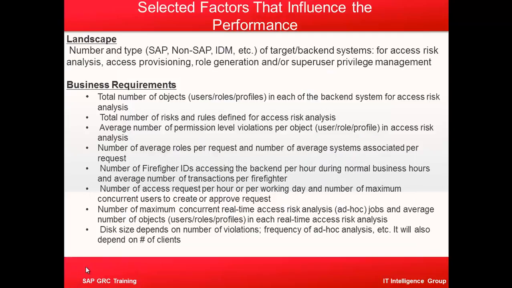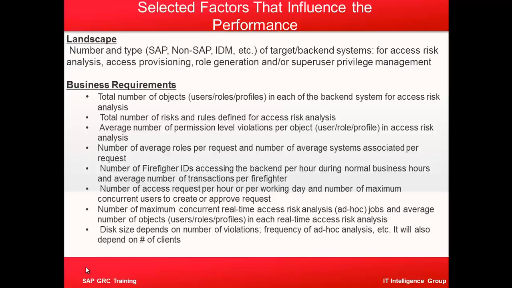So, select factors that influence the performance. What are the factors that influence it? The number and type of target backend systems. How many systems we want to connect will determine this, for risk analysis, for access provisioning, for role generation, for superuser privilege management. So this is one factor.